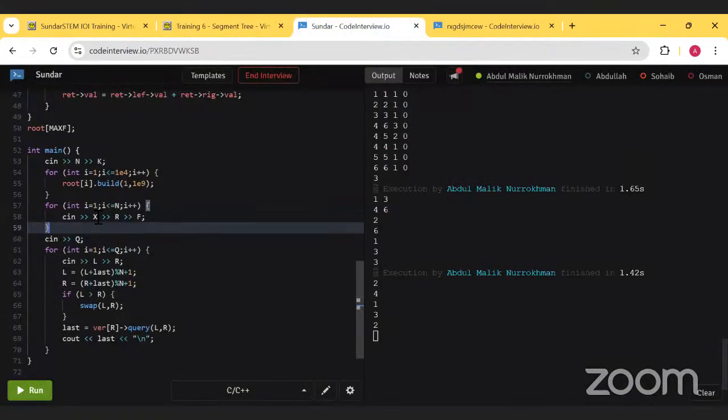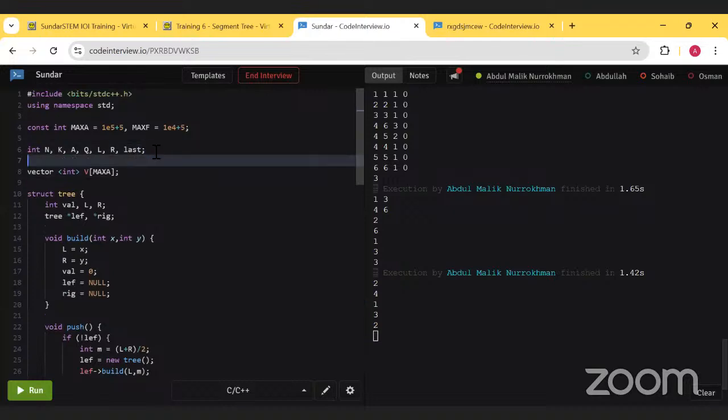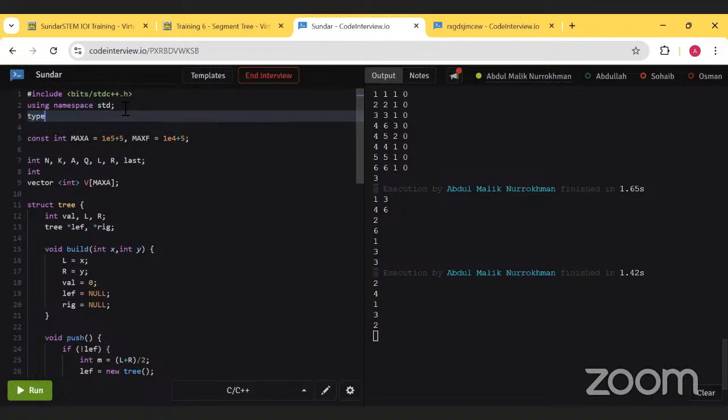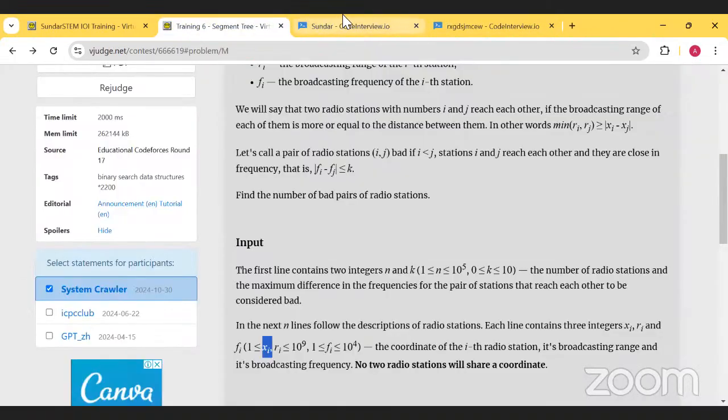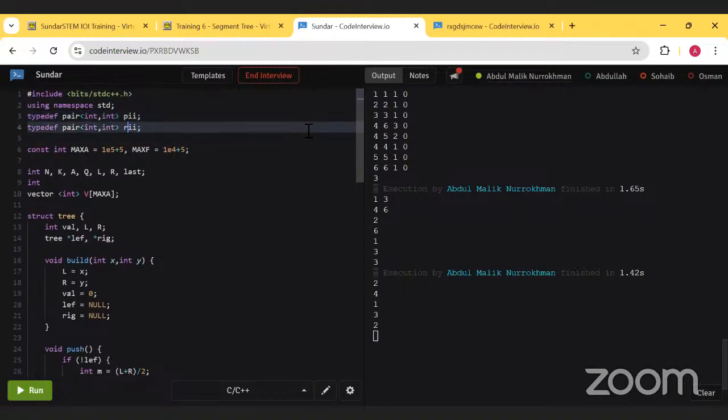All right, so we have to create a pair, and then a triple.